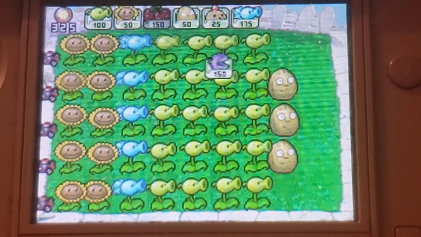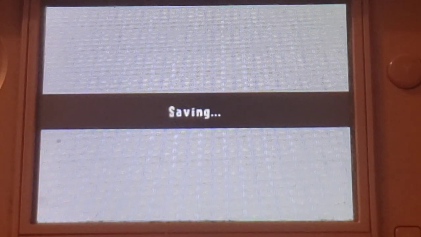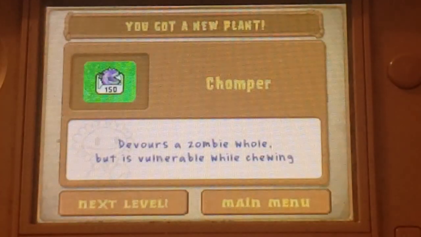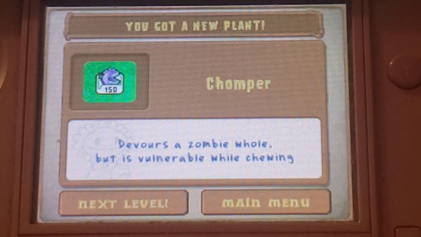Okay. And we got a new plant. Oh, that's like a piranha plant from the Mario series. And this is called a Chomper. Devours a zombie whole, but is very vulnerable while chewing. So this is kind of like the Mario series, except piranha plant is still there. But why is he there in Plants vs. Zombies? I don't understand why. But it costs 150 suns because if you eat a zombie while it chews, it will heal the zombie. How did I know that?